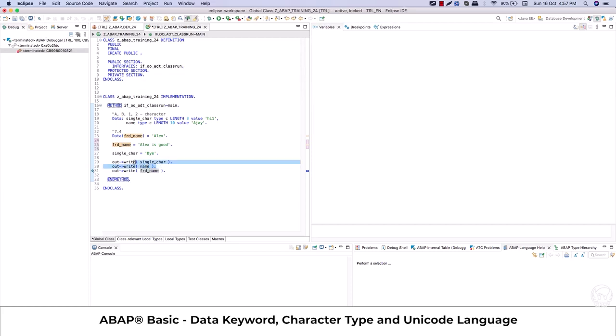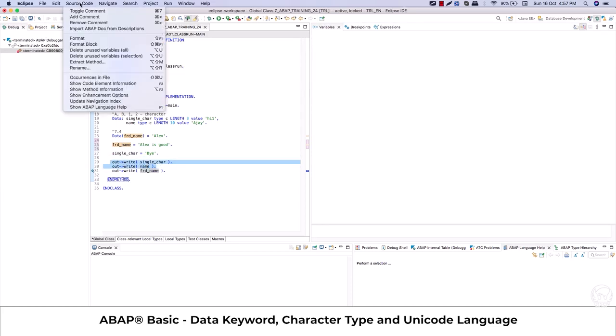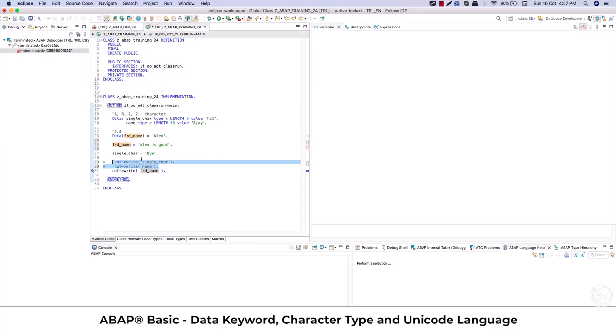If I want to comment these 2 lines, then I can just select this and, in source code, use this toggle comment, and the shortcut key is Command 7. For Windows, you can see what shortcut key shows here, then you can use that, because in future we will use the shortcut key. So let me comment these 2 lines here, and I will activate the code.